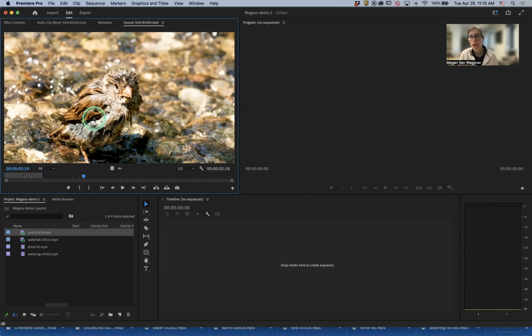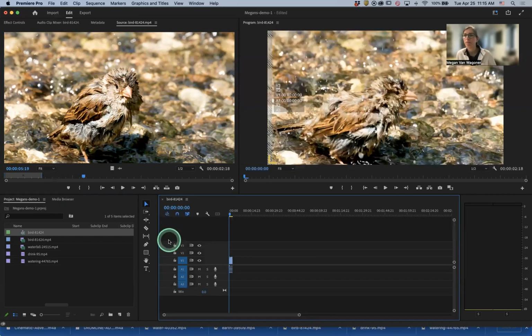Now, to add this to my timeline, the easiest thing to do is to click on the image and drag it down to your timeline and let go. The timeline is at the bottom right. When I drag that in there, I'm going to start to see all the different tracks that are set up automatically. I've got 3 video tracks and 3 audio tracks.